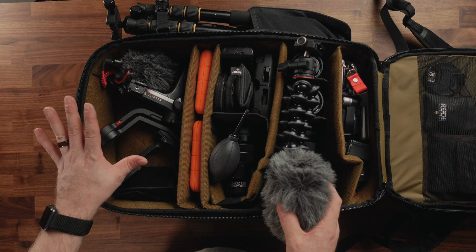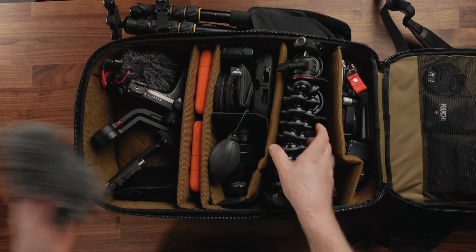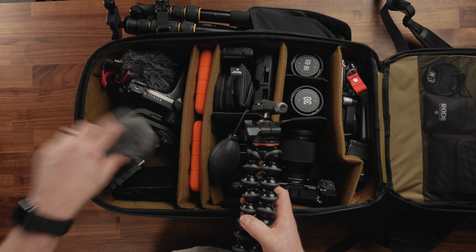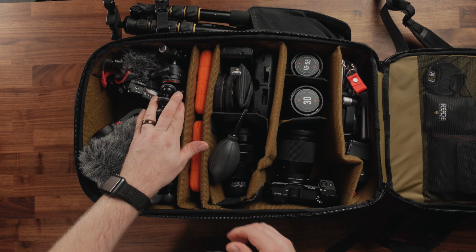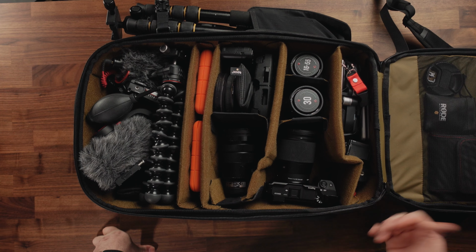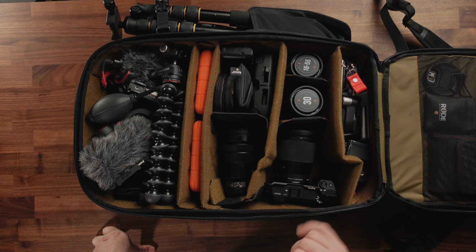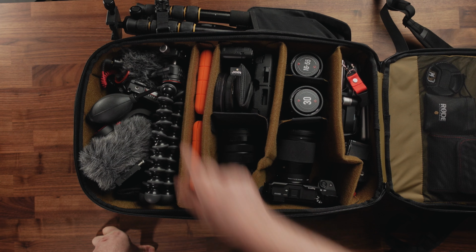Now, if you're not planning on bringing all this stuff, you got plenty of room here to put whatever you want, clothes. I'm just running multiple stuff, so have the mic, the gimbal, the Joby, the blower, and that's pretty much everything I would ever think about bringing on a trip. In fact, half of the stuff would probably stay at home. I would usually, if I'm going out of town, bring a couple lenses and maybe the drone. Probably wouldn't bring two backup drives.